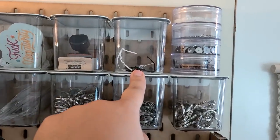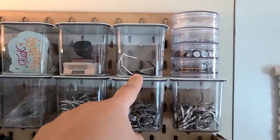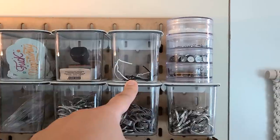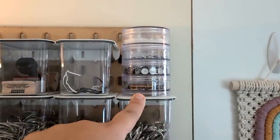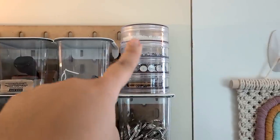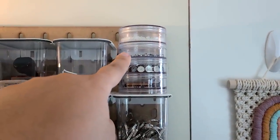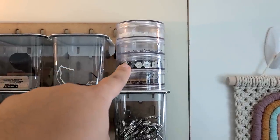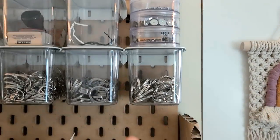These are little wire ties that you sometimes get in packaging, and I just save them for I don't know what reason, just in case they're handy or maybe for some cable management. These are my earring findings and posts, so I have little rubber backings there, the little butterfly backings, and some stud posts, and then just some random bits down here.